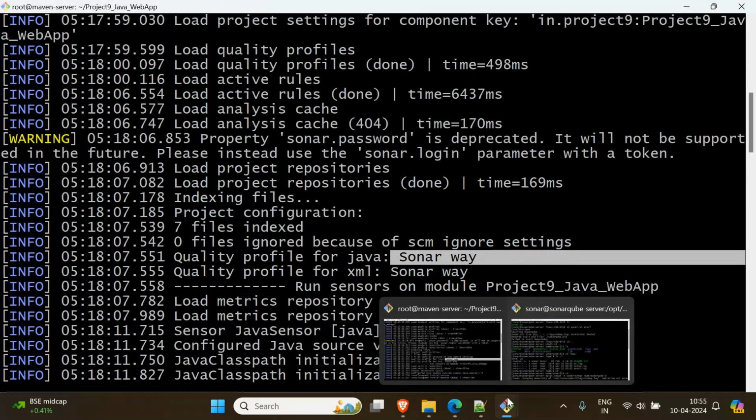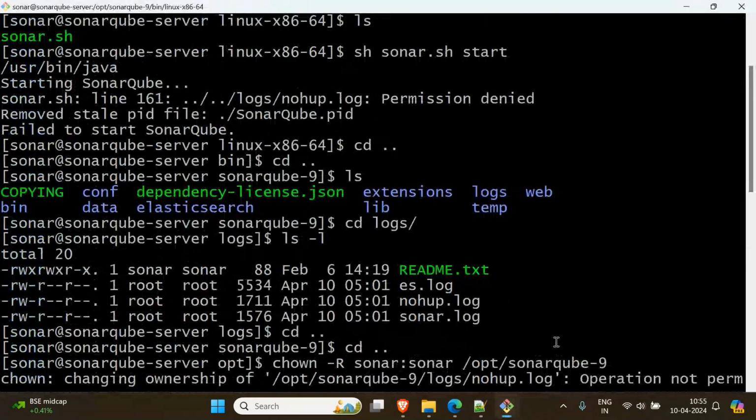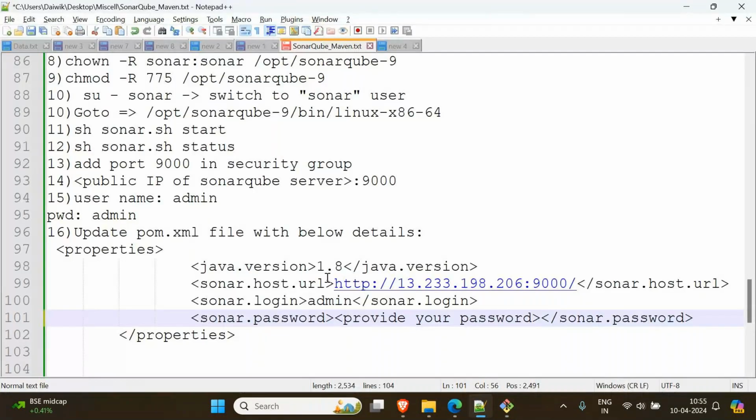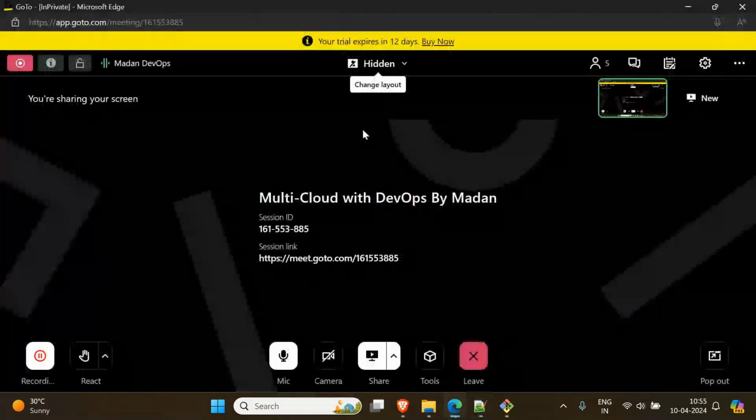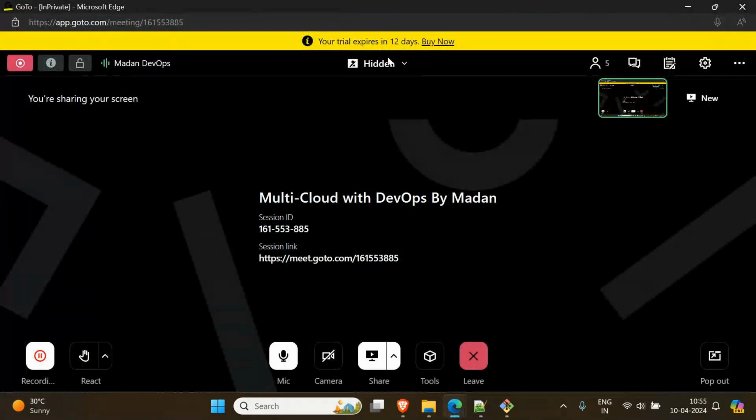Everything Jenkins will take care of. Whatever details we are providing here, the URL and these things, we will provide in Jenkins itself, instead of adding them in the POM file. Okay, I am stopping here and I will wait for your response. If you have any questions, let me know.